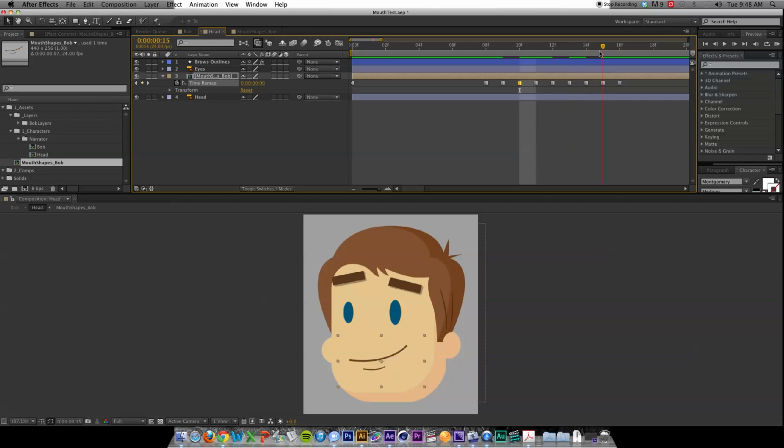But when it's two mouth shapes that are next to each other in the other timeline, it doesn't work. So I'll change this one back to three. So two and three, they stay the second mouth shape. And then if I turn it to one, they both become one now instead of two and one. So it's just a really bizarre thing. I don't know, and I forgot to mention all my comps are the same frame rate.